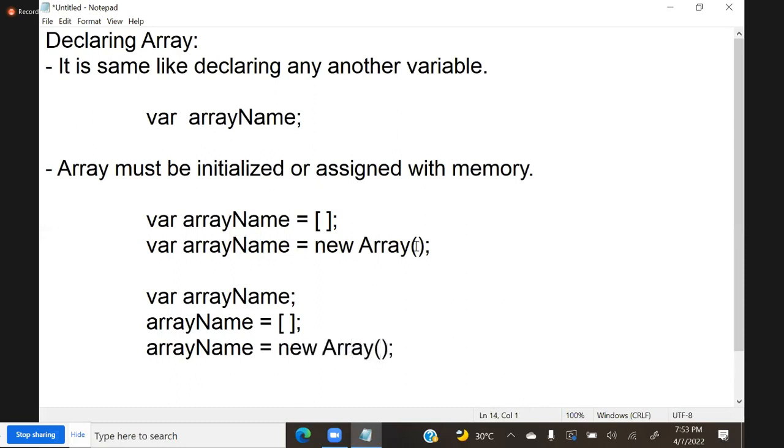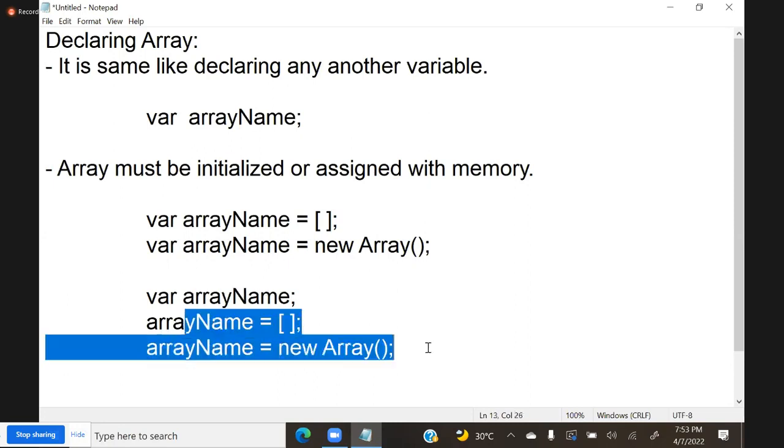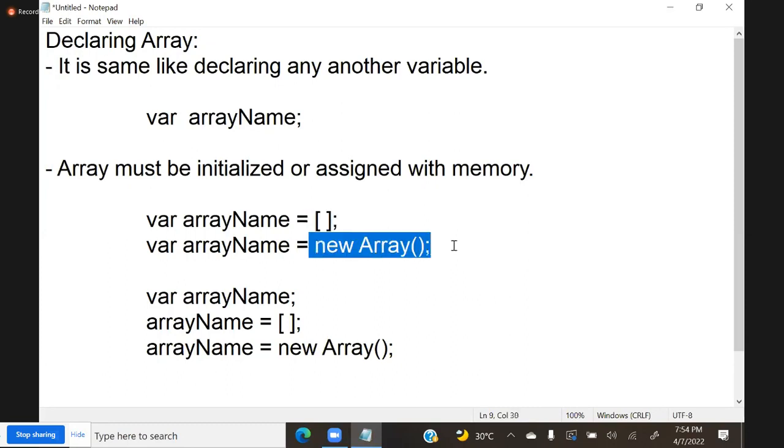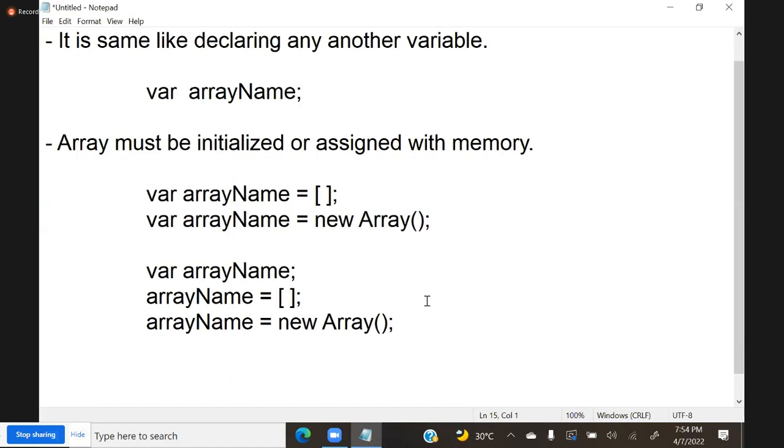That means first you declare, after that assign. Or while declaring itself, initialize. What is declaring, what is initialization, what is assigning, we know in detail. So an array must have declaration and initialization or assignment of memory. That is compulsory.